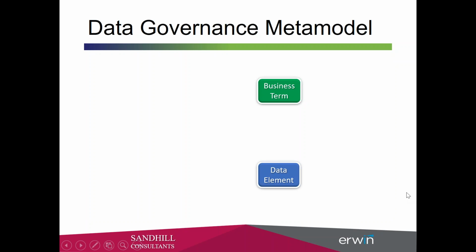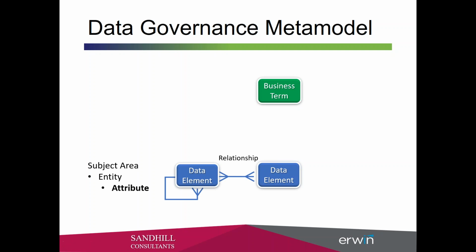So if we look at that, then we see that we have business terms which come from a taxonomy or some other type of glossary, and we see the data elements. Well, we're very familiar obviously with the data element world, as we've seen from our data models. In point of fact, we see that data elements are related to other elements, and data elements are related to themselves in some sort of hierarchy. We've described that in the data modeling world as subject areas which each have entities, which are collections of things called attributes. And we describe that as a technical data model, typically a logical or physical data model.